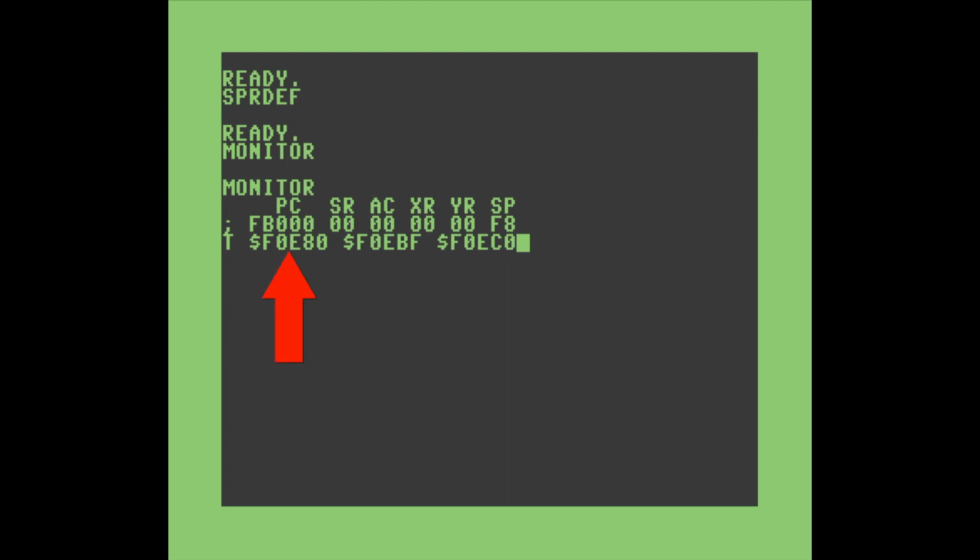The first parameter is the starting address to copy from. Sprite number 3 starts at E80 hex. The second is the ending address, inclusive, in this case, EBF hex. Finally, we provide the destination to transfer to. Do this 4 more times, and then we have our initial frames.